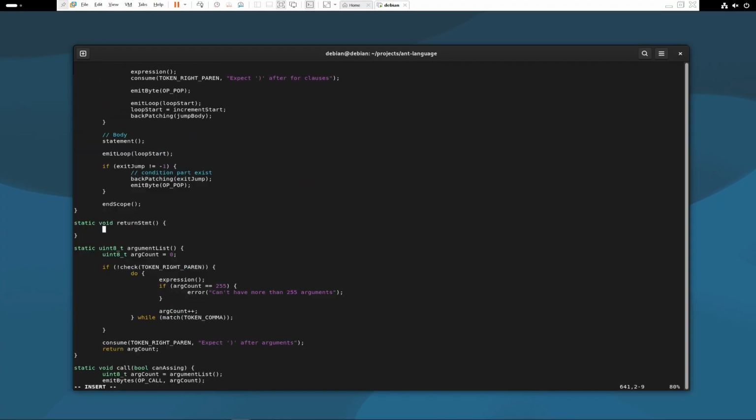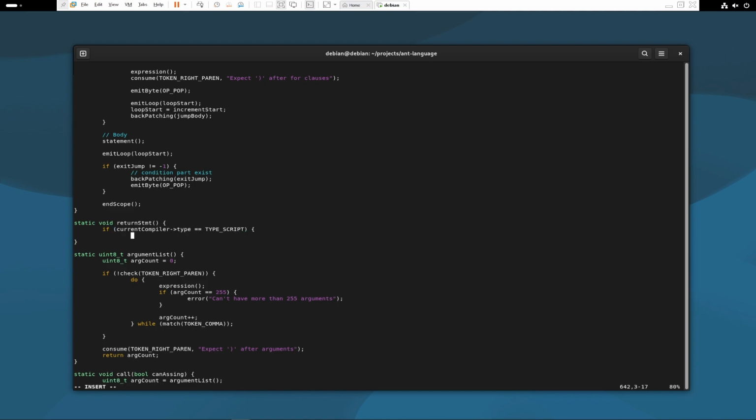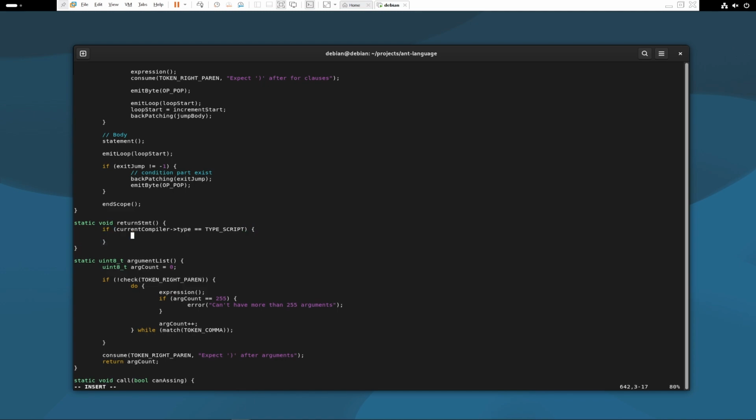First of all, we will check if the current compiler type is a script. If it is a script, that means that the return is used in the top level code, and that is not allowed. The return token will only be used inside a function. Can't return from top level code.